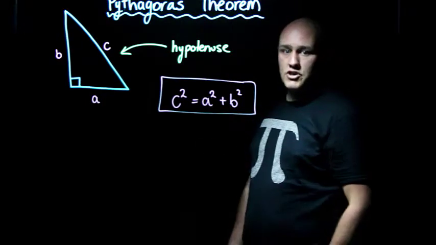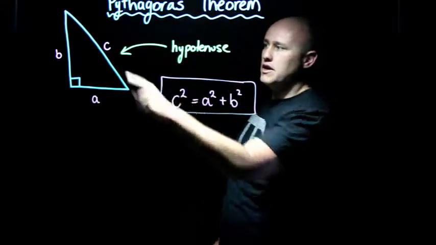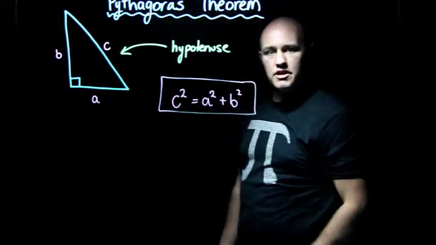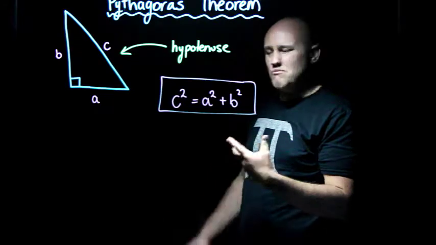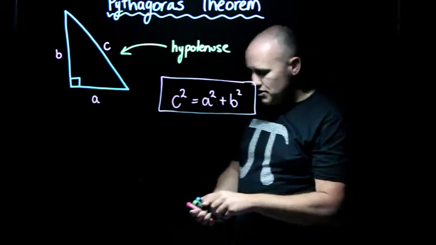There's lots of different ways you can look at it. When you go into your textbook you'll see some nice squares coming out of here that show that the areas are the same. You can do it geometrically and prove it and play with things, but this is the rule. That's all that really matters. Let me show you a couple of examples.